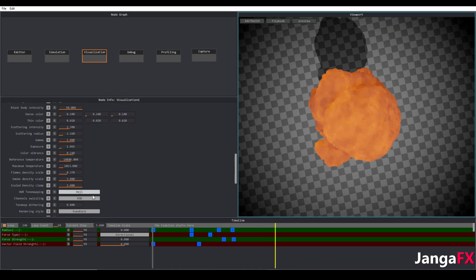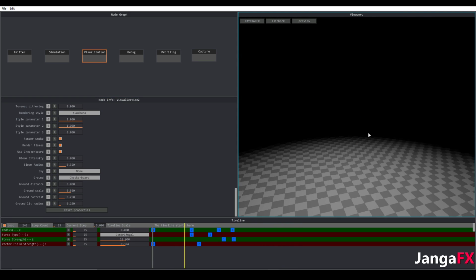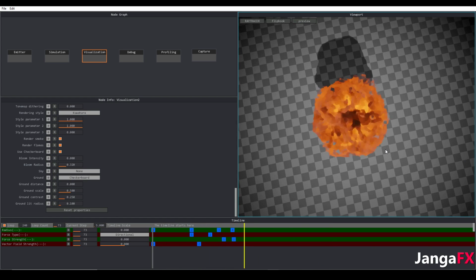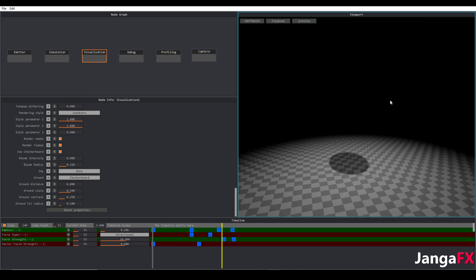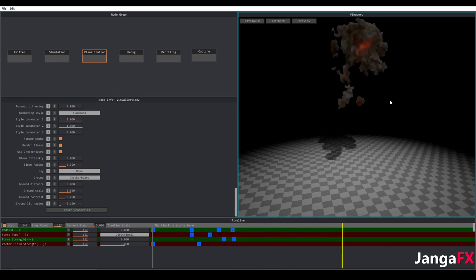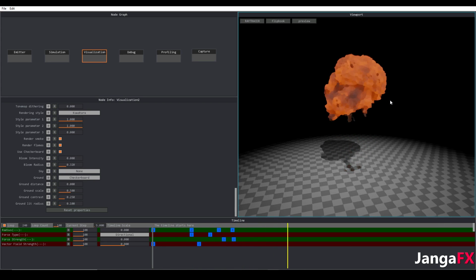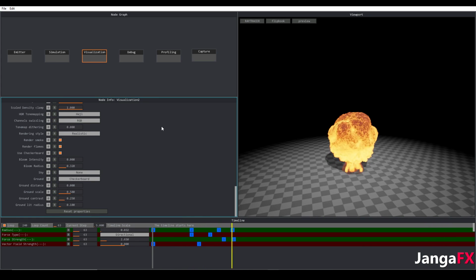Then we can go down and change some of our style parameters and see what it looks like. I don't think that style parameter 3 works on Kuwahara. So in this case, we've got something like that. Got some cool little paint daubs. It looks pretty cool. It's a nice cartoony filter. We'll have some different filters in the future, I think some called Sobel and things for outlining. We'll have it in the future.